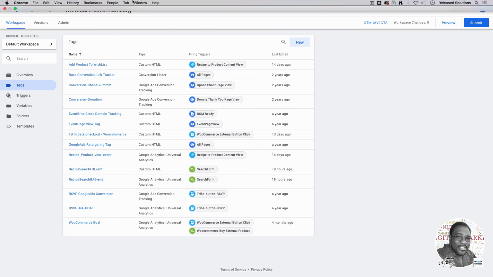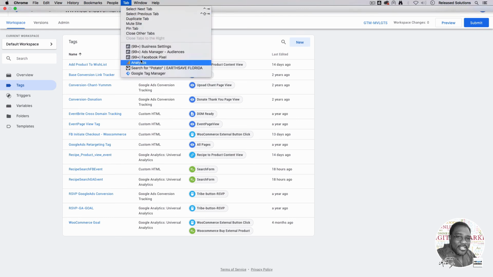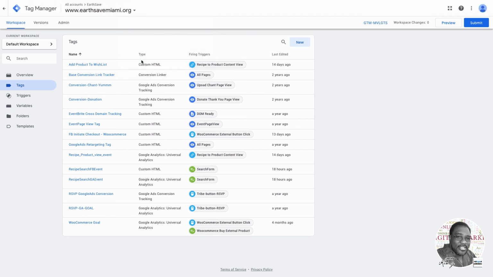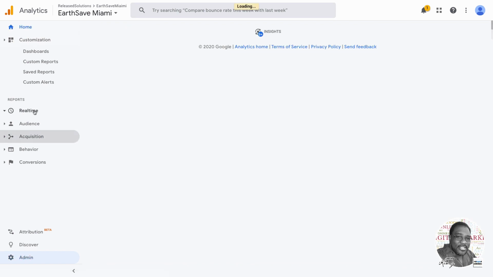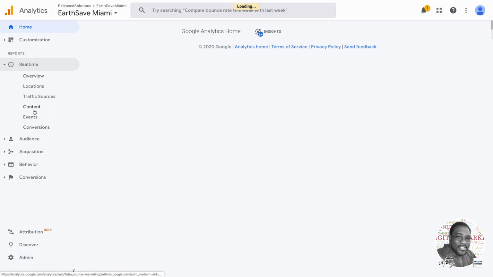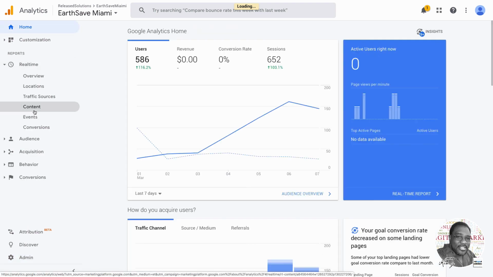So there's a lot of little pieces here, but this is the perfect way to facilitate taking a search tool that's on the website and getting that search tool to pass back parameters into Google Analytics so that you can build audiences that are based on people who have visited the page, pass it into Facebook so that you can build audiences of people who did those searches as well.